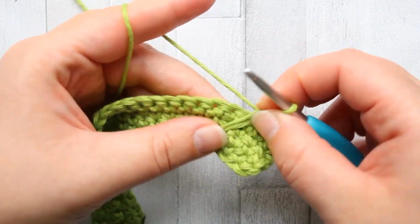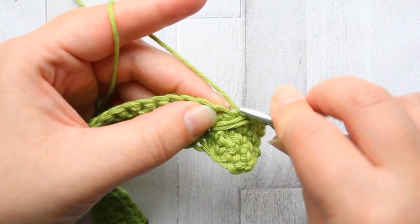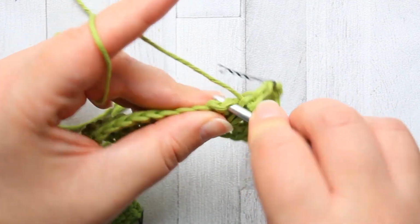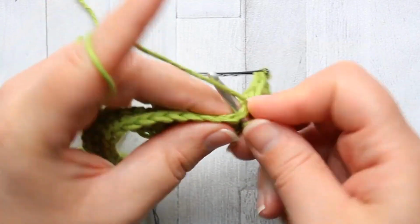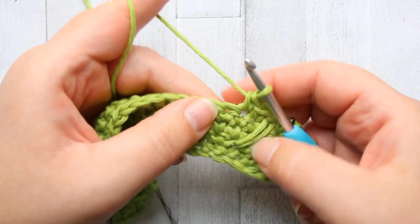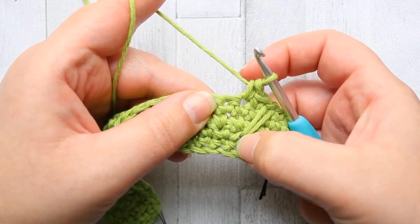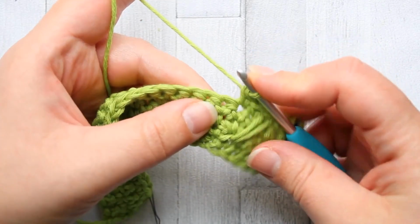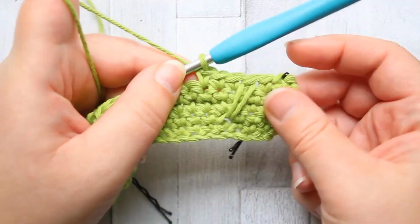Okay. So now we're going to make a single crochet in the next 3 stitches. So not this one here, because that's the one on top of your spike stitch. Want the next one across. 1, 2, and that second one should line up directly with that chain 1 space. So that's right on top of it. Single crochet in the next stitch as well.